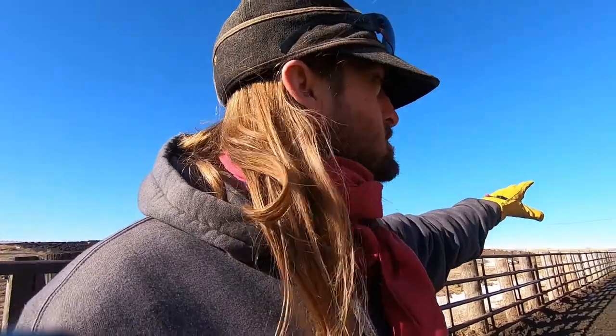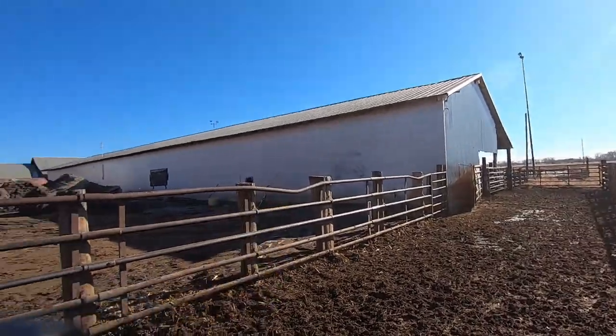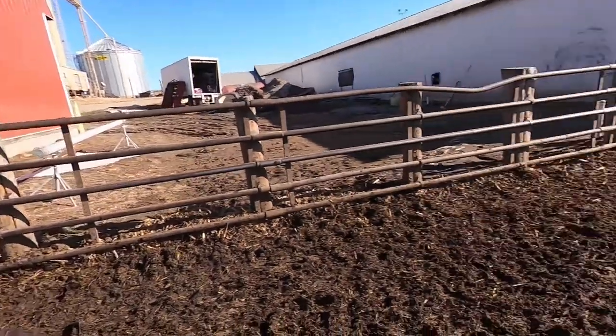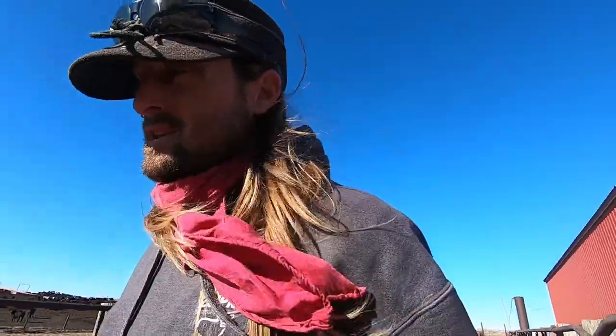Now, say there's 100 head in here, and they're all due for initials anyway. You could probably get about 100 of them right up here. Pretty decent, depending on size. We'll probably take about 70 of them, shut the halfway gate there, and they'll all have this room here. And then we just peel off, so you got 70 animals sitting back here. We just peel off like 8 to 10 at a time.